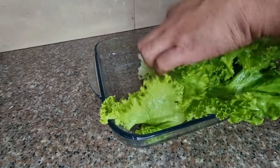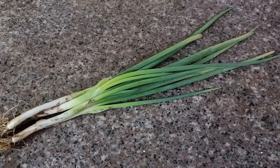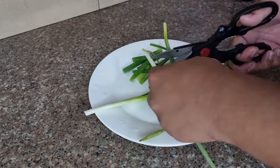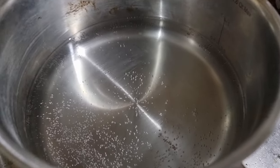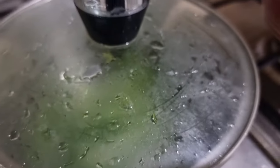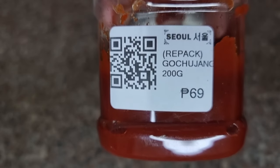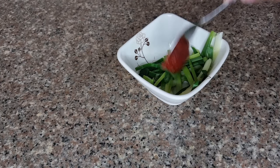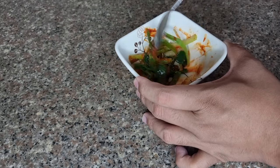Let's now wash the lettuce thoroughly and plate it. Then after, let's make pamuchim or scallion salad. All you have to do is wash and cut it just like this and boil it in hot water for a minute, then drain it and put it in a bowl. And mix it with salt, pepper, vinegar, sugar, and chili powder, but since I already like the flavor of gochujang, I'll just use it and mix it with the scallions.